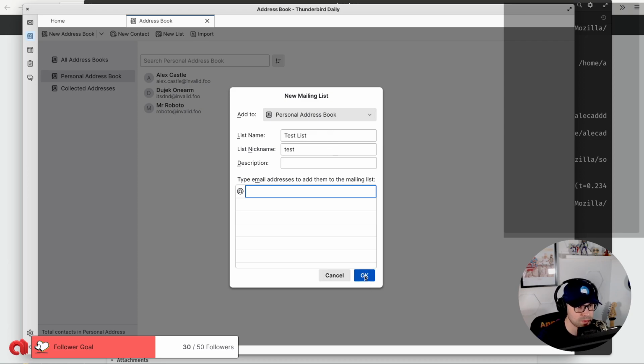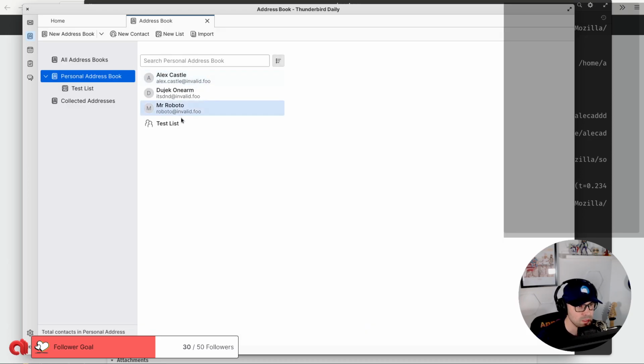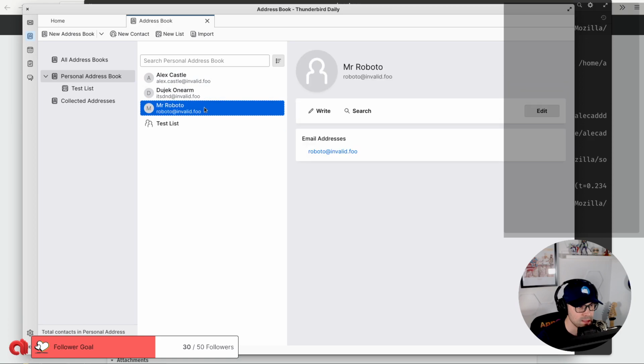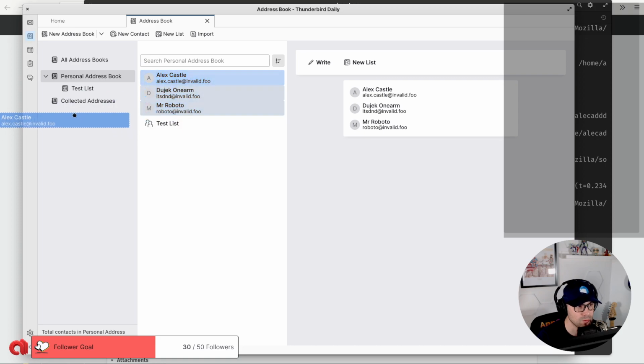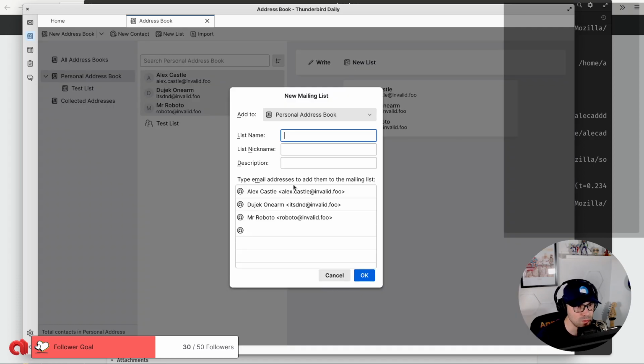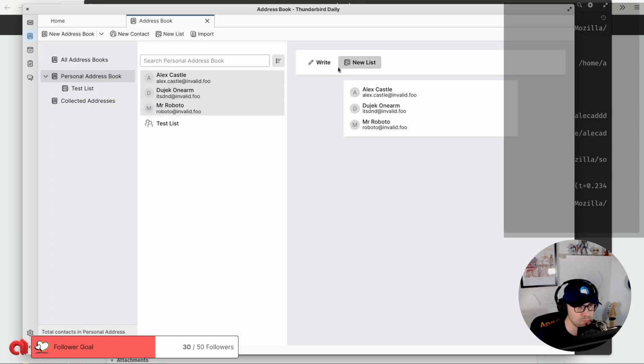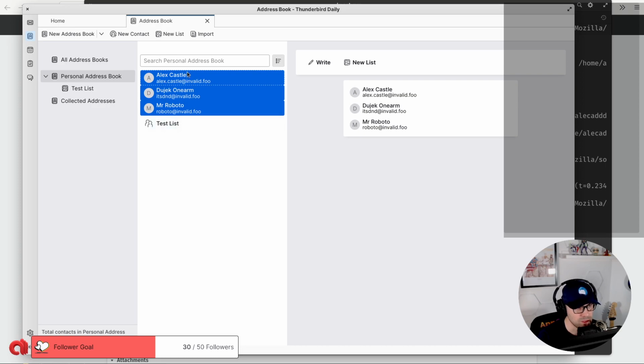And the problem is the other way around. Imagine you have multiple contacts in here and you select all of these and I want to add these to my list. I can of course drag and drop it into the list, but the only option that we offer is create a new list with these contacts inside. And this is not super accessible because we don't have an option other than drag and drop, so it's mouse only, to add all of these into this list without relying on the mouse. If we want to do it with the keyboard, it's gonna be impossible.